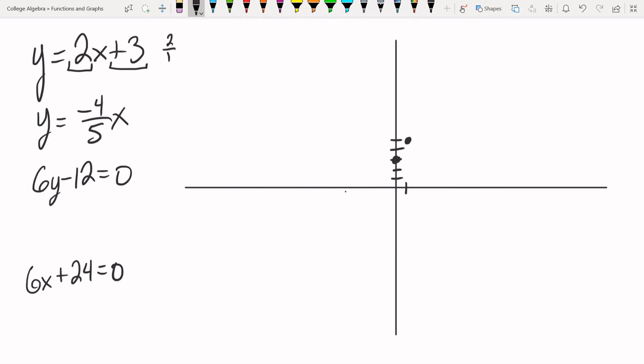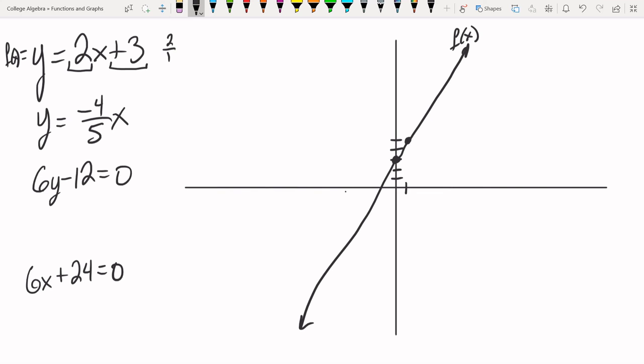Now all I have to do is just draw a straight line through these 2 points. You can, of course, keep using the slope to find more and more points and be as accurate as you want, but since I'm drawing this by hand anyway, I'm not going to be able to be very accurate. So let's name this a different thing. Let's name this f of x. So I can write in here f of x.